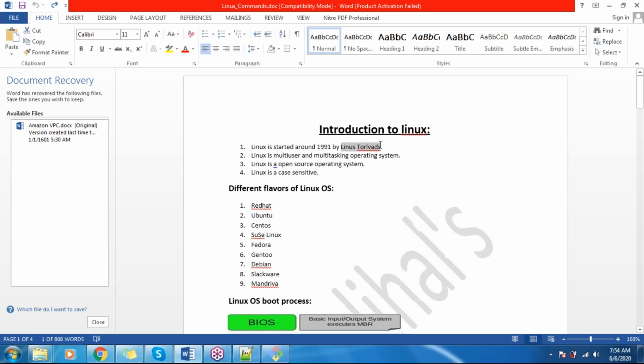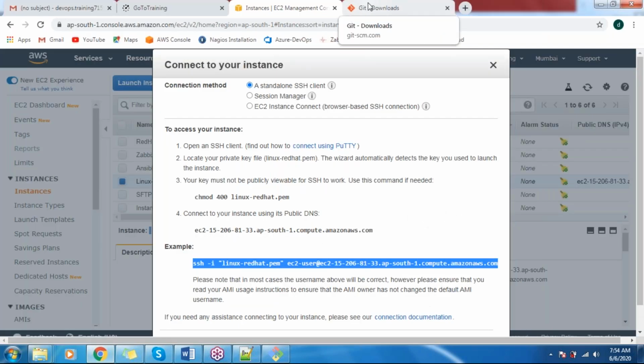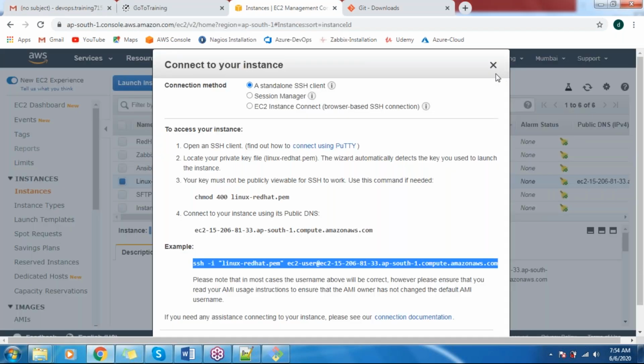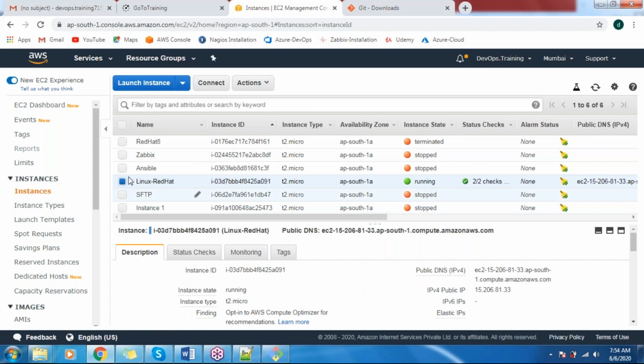How did you copy the Git URL? Sorry, Smith, I didn't get you. So in the website I showed you, right? So here is the URL, right? In order to connect to your machine, whichever machine he wants to connect, select that machine.